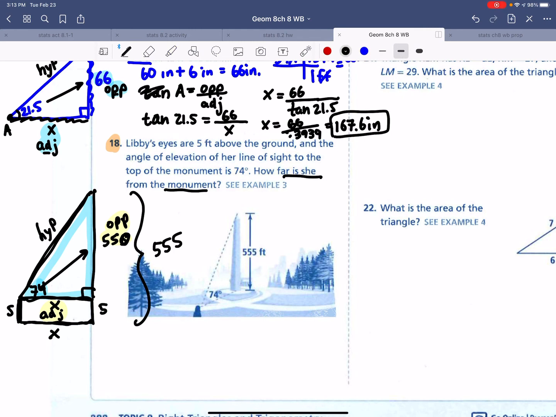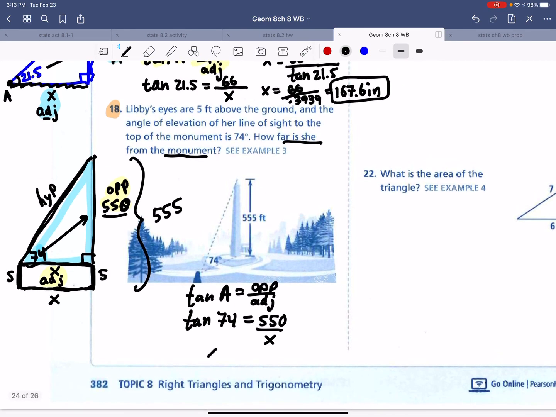So I'm hoping you're thinking you like this tangent function again, right? The tangent of a reference angle is opposite over adjacent. Here, our reference angle is 74. Our opposite side is 550. Keep being careful that we take into account that it's 5 feet off the ground, right? And the adjacent side is x. That's what we're solving for. So we can do a Lynch swap. And we could have our answer as long as we know, well, what is the tangent of 74?